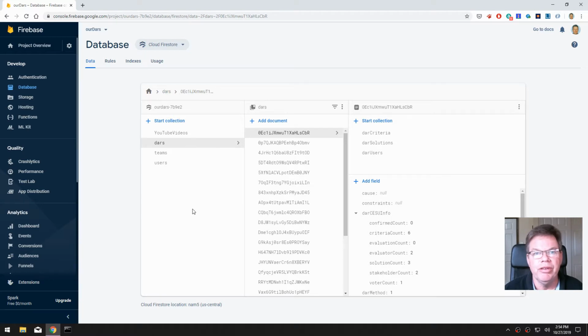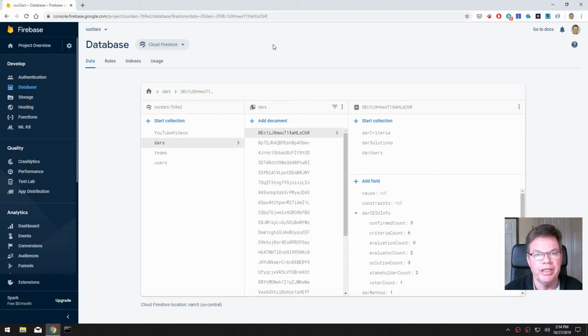If you do use ourDars, you'll be setting up your own instance of Cloud Firestore and the other Firebase services. So basically you'll be creating your own project and setting those up. But again, that's fairly easy to do.